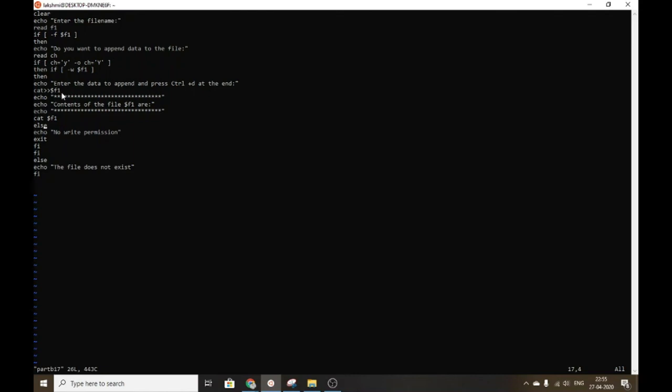So that completes most of the questions which are asked in the practical part. Next, it says it should not just append and keep quiet, it has to display the contents. To display the contents, I have this echo statement. I know these are all for the decorative part. I am trying to display cat $f1. Okay, so you understood this now. What we are doing is checking whether the file exists. If the file is there, then we are checking whether the user wants to write on it. If he wants to write, then we are checking whether it has write permission. With all those things, I would like to append something and then display the contents of the file.